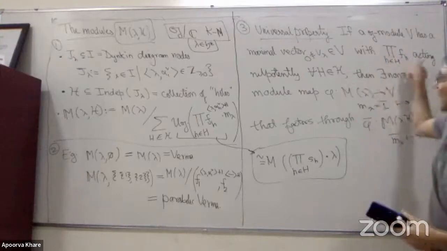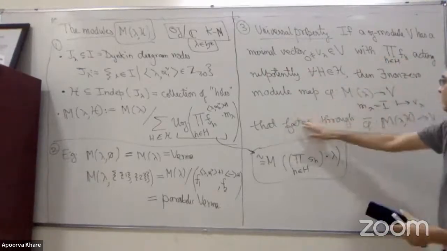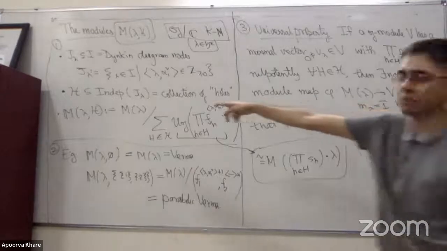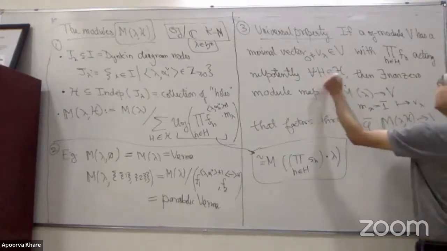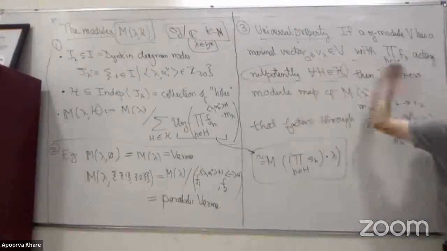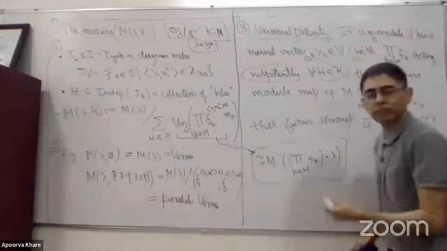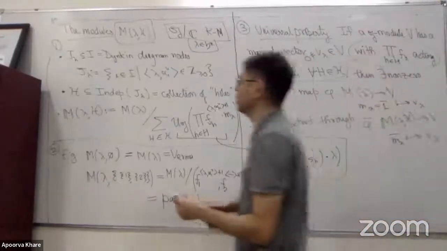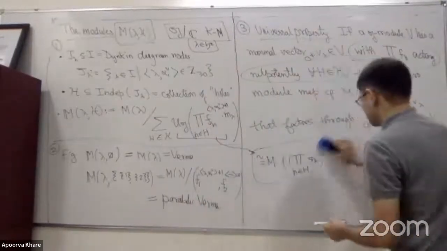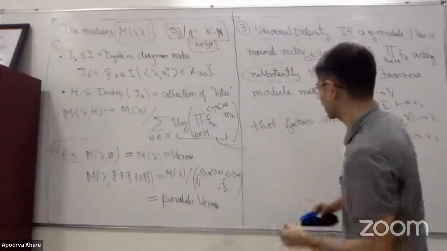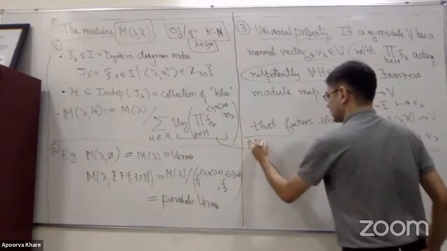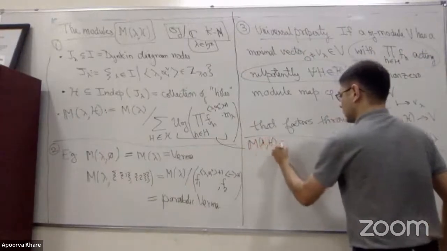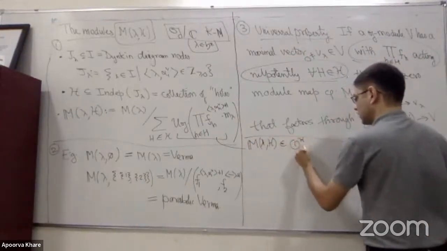But now, because of this extra nilpotency part, this map factors through the map from that module M lambda H to V. This nilpotent part is what we then abstracted into something called the higher order category O. Let me erase this and quickly write down the higher order category here. So M lambda H belongs to category O^H.